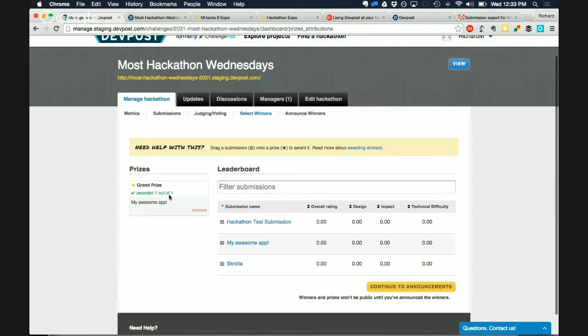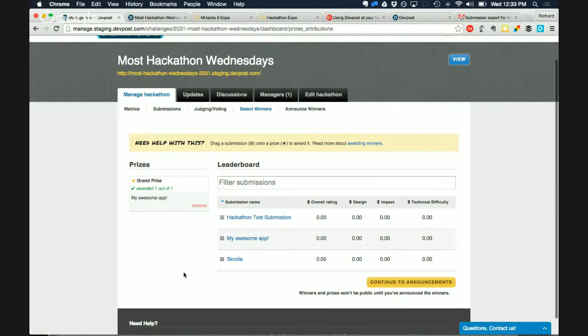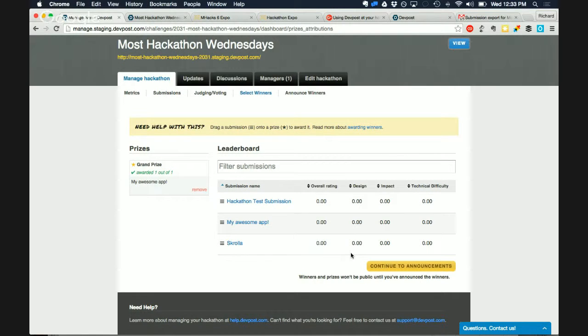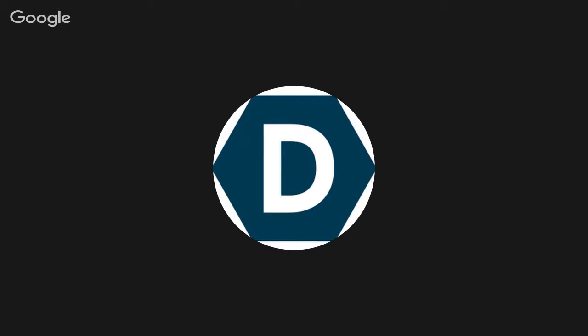You need to drag and drop and assign winners to all of the prizes you configured. Once you save, it takes effect immediately, which ends the hackathon. If we look now at the public facing side of the hackathon, it says the hackathon has ended, we can view the winners and everyone has them in their gallery. You can see here the banner is over Stephanie's My Awesome App project, and the hackathon is closed up.